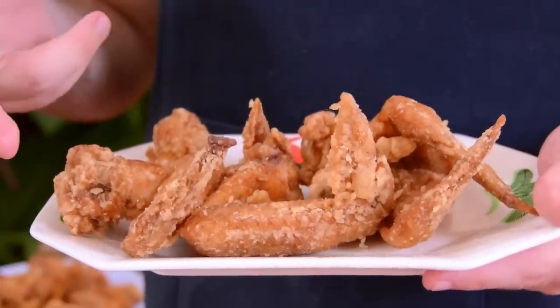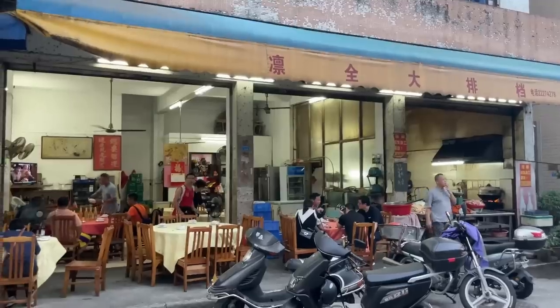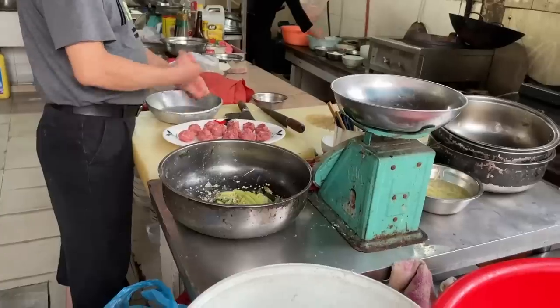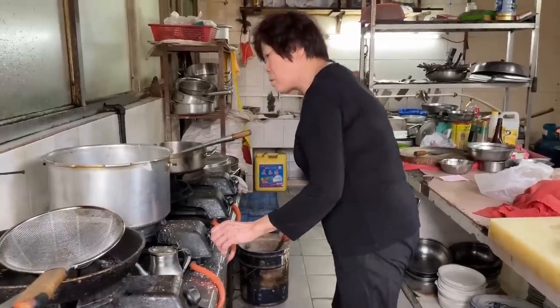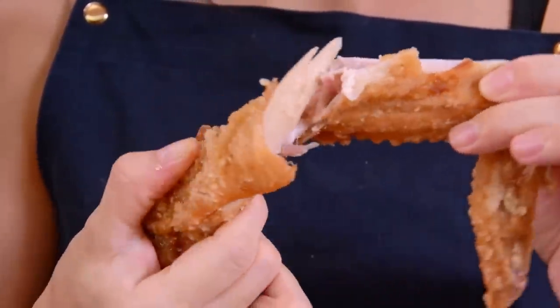For the first one, we'll be mimicking one of our favorite daipaidongs in Shunde — a late night spot in Dalian called Lam Chun Daipaidong. The fundamental idea of their approach is to first season the wings with what you could only call a brine, then toss with potato starch, and then fry at a relatively low temperature. This yields very tender wings with a light crispy skin.